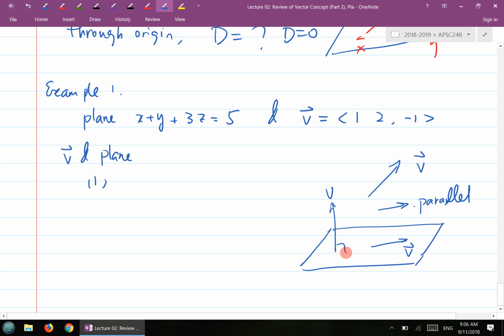Next lecture we're going to learn lines. You will have a similar question: what would be the relation between a line in 3D space and a plane in 3D space? Imagine that. So here's the question for this one: how do I know the relationship between the V and the plane? Is it parallel, or is it perpendicular, or is it the next one, where there's an inclination? Let's just call it other. That's what we want to solve.